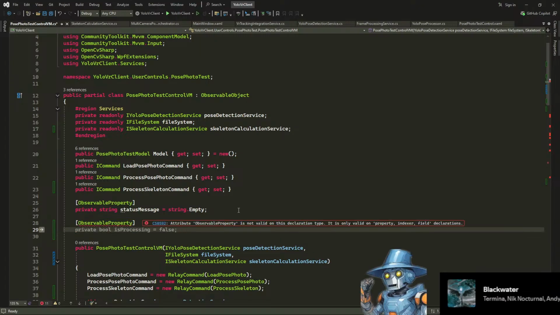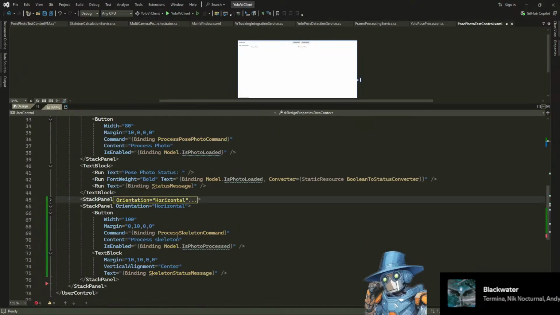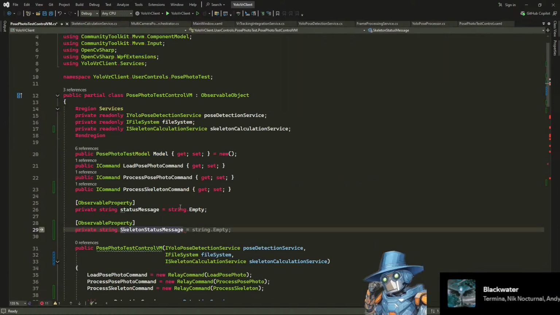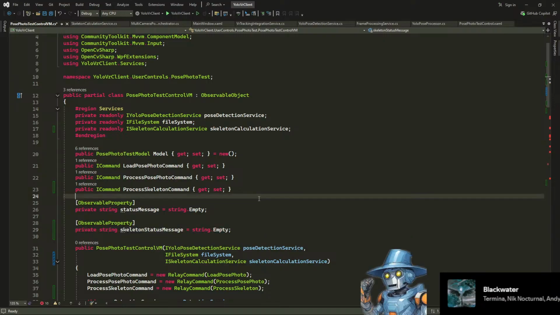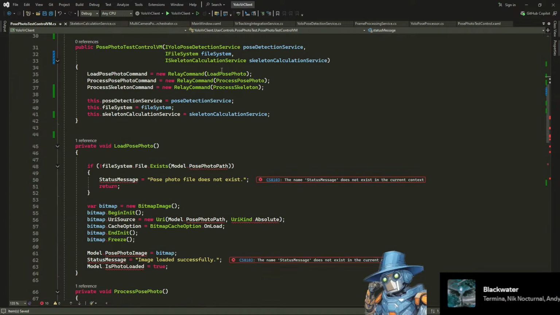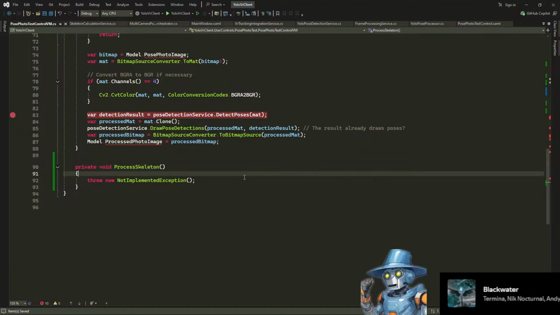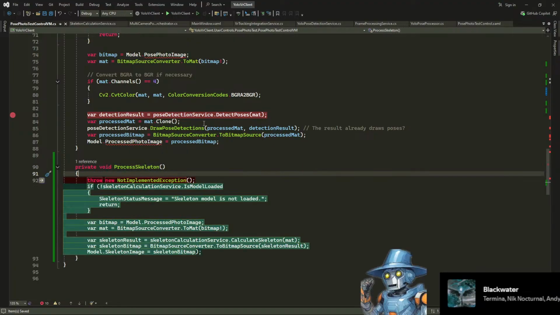Observable property, private string, skeleton status message, string empty. Process skeleton. Where's the result?